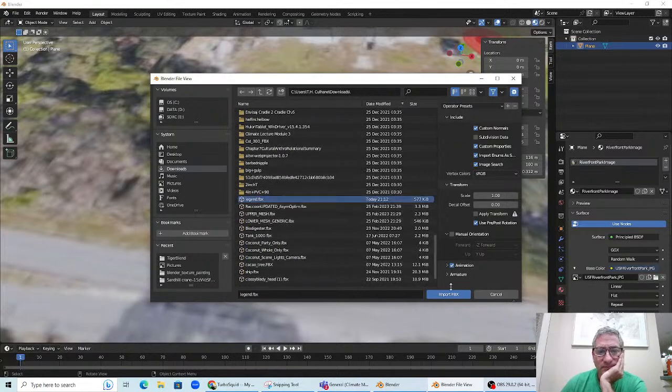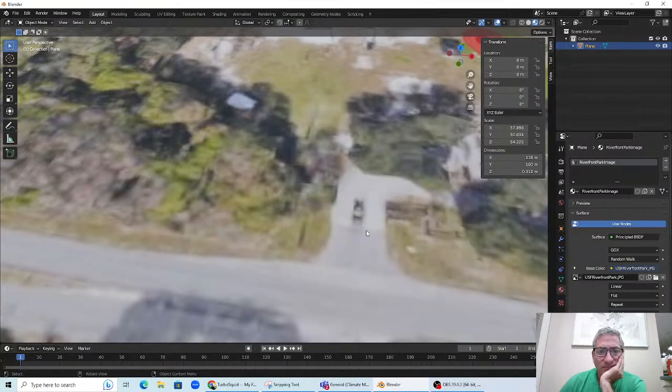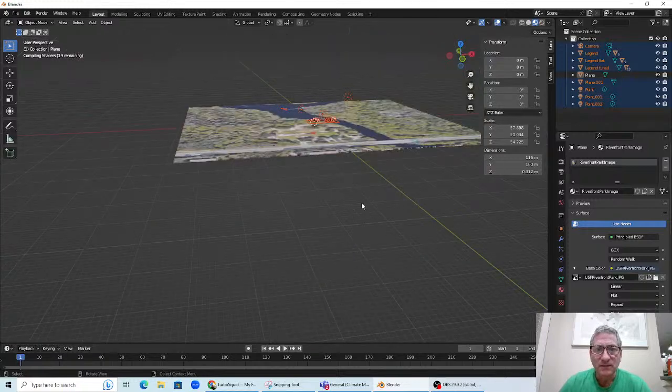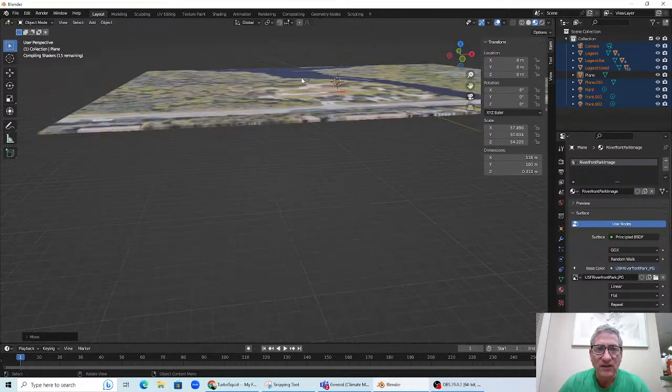There it is right there. And let's see if it comes in. There it is. It's coming in very big. And it's coming with a lot of different stuff.